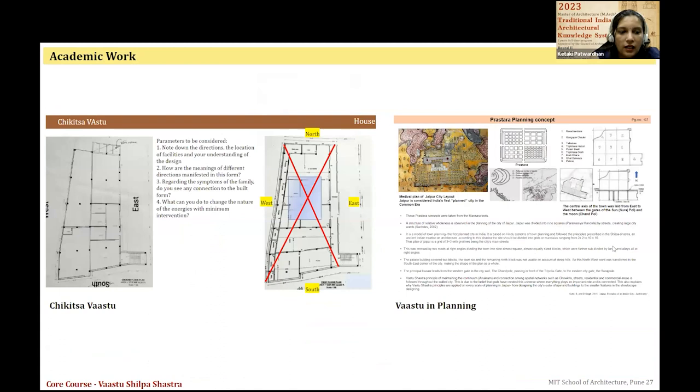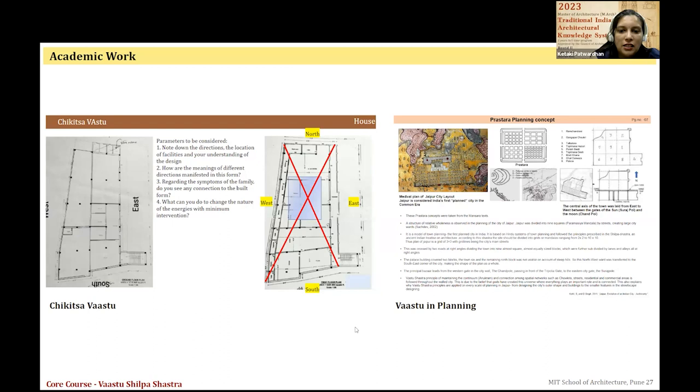As I mentioned earlier, Chikitsa Vastu. It's not about scaring the client or getting into a panicky situation, but to authentically look at the problem and give solutions, either in the form of architecture or interior design changes, or sometimes even certain prescriptions like puja or doing some kind of a meditative practice is recommended in Chikitsa Vastu.